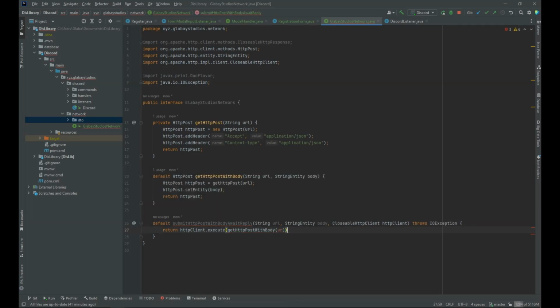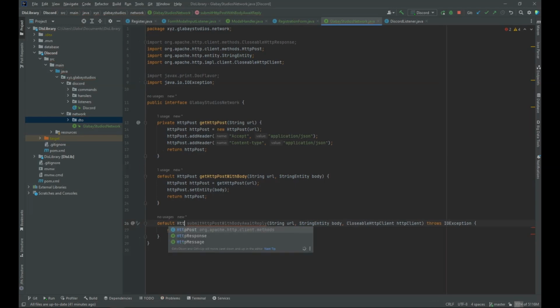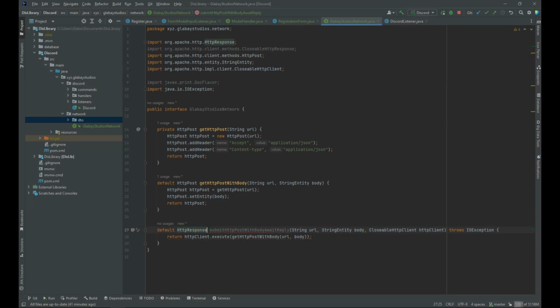Pass in the URL and the body, and make sure that you, of course, make this default an HTTP response so that it all works out well. So now we have a way that we can submit a request and then wait and listen for the reply to assure that what we're getting back is working.